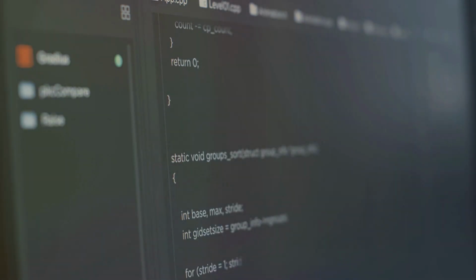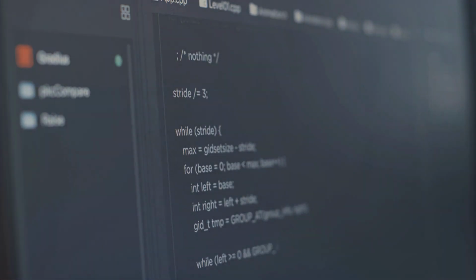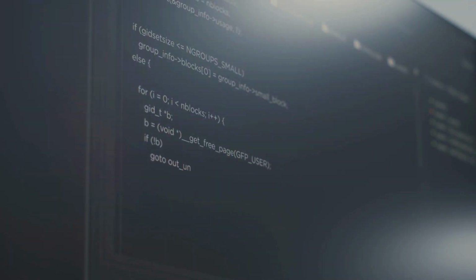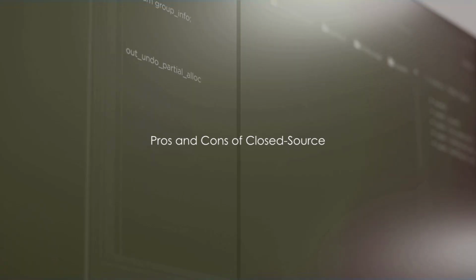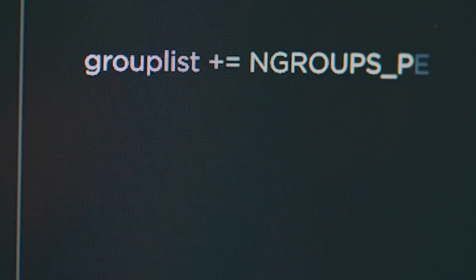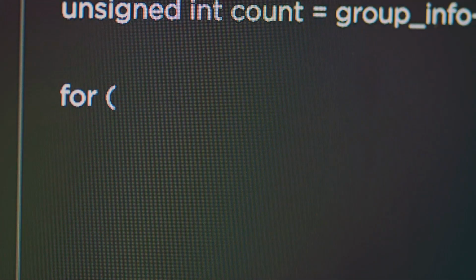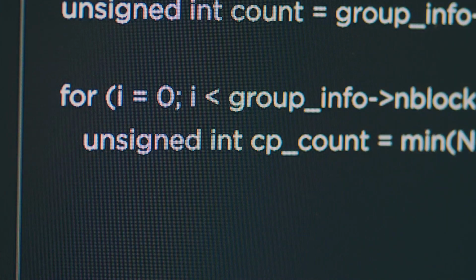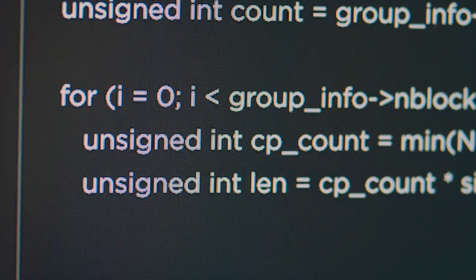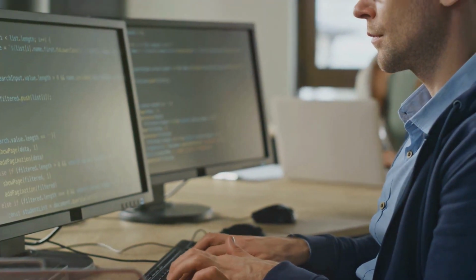Lastly, cost is another consideration. Unlike open-source software, which is often free, closed-source software typically comes with licensing fees. Additional costs may also arise for upgrades, maintenance, and support. So there you have it. From security control, centralized support, and ease of use, to lack of transparency, vendor lock-in, and cost, these are the key pros and cons of closed-source software. It's clear that closed-source software provides certain benefits but also poses some restrictions.